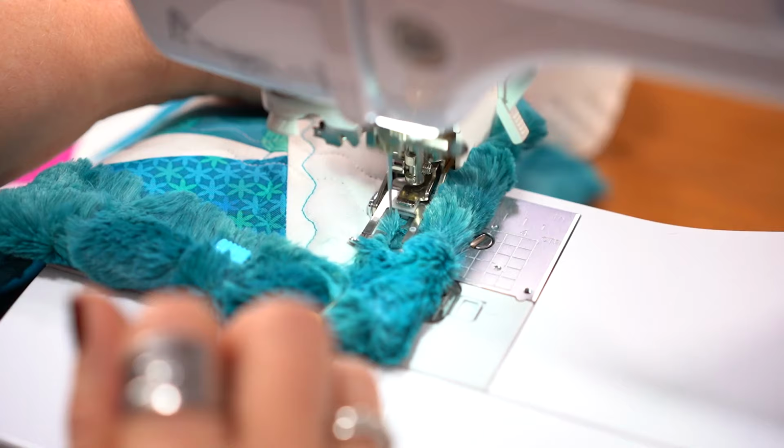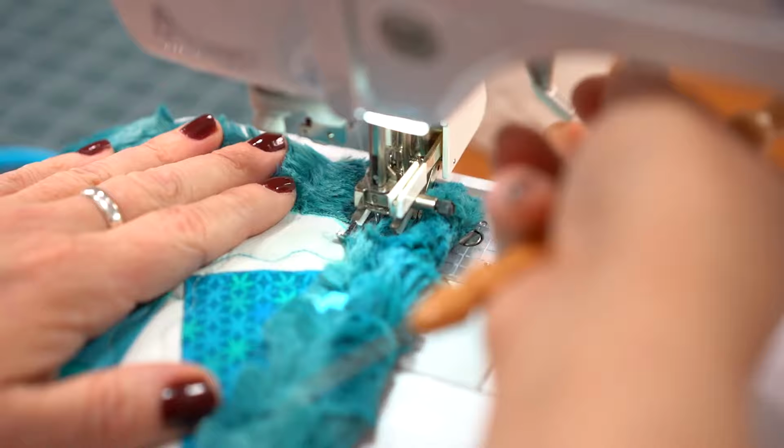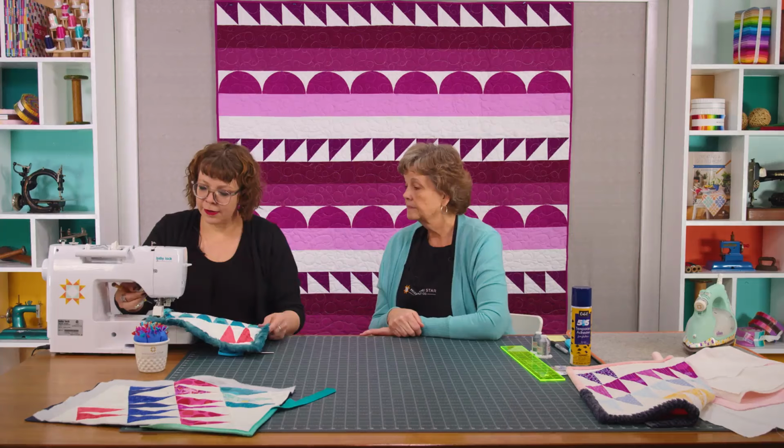So I'm going to come up here. I've cut a few of those off that I've had to go, ooh. I've actually sewn a piece back on one time. Did you really? Which is also interesting because it really doesn't show, because the Cuddle is so forgiving. Right, exactly. So I just pivot, turn at the corner there and then just keep on going, working my way all the way around. I'm going to leave one little spot open so I can show it off later.